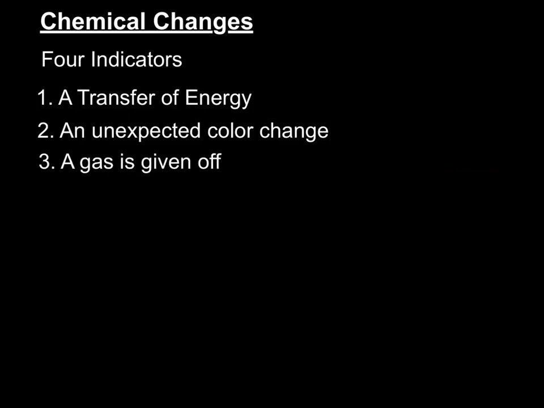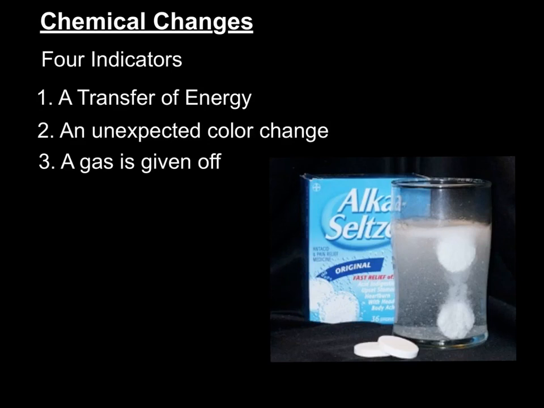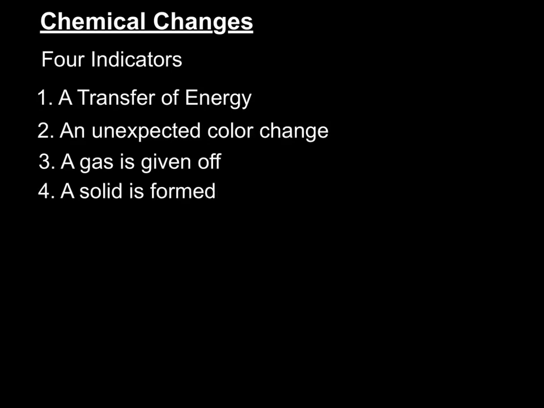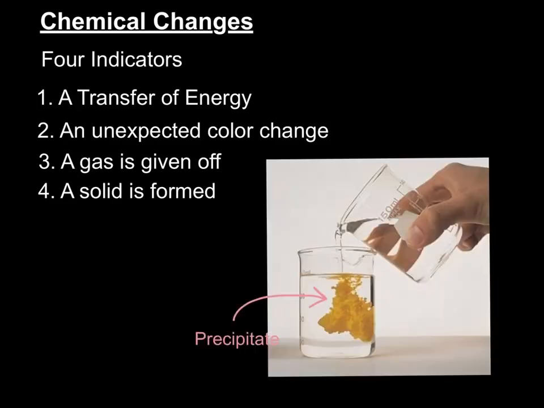3. A gas is given off. Remember, this does not include boiling, which is a physical change. This indicator talks about things like an Alka-Seltzer tablet in water, a fizzing or bubbling that occurs. 4. A solid is formed, namely an insoluble solid called a precipitate. This solid will not dissolve and is produced when 2 solutions are put together and a solid falls out of this combined mixture. An important note, this is not the same as exceeding solubility, adding so much stuff to a solution that eventually some solid will be left over.